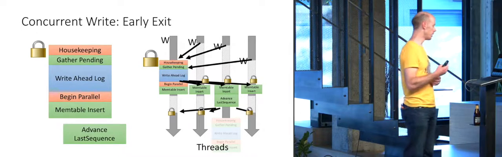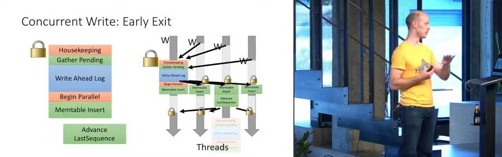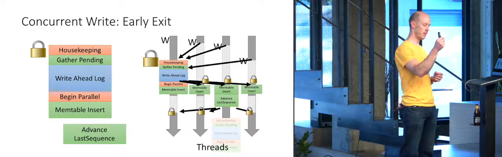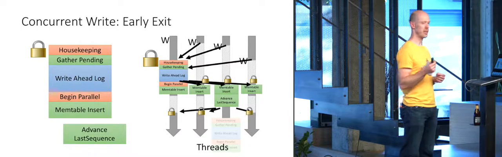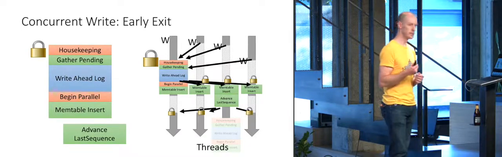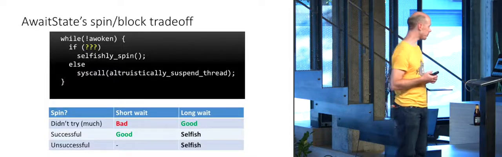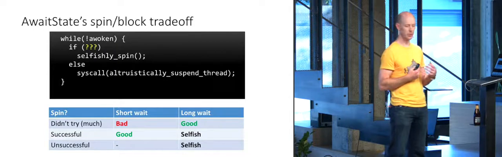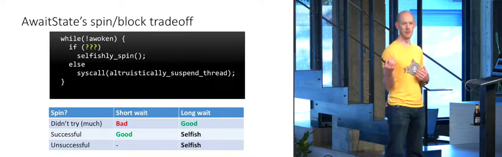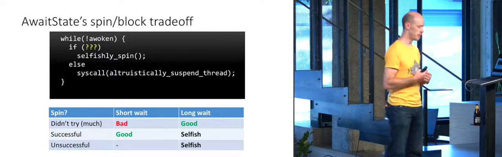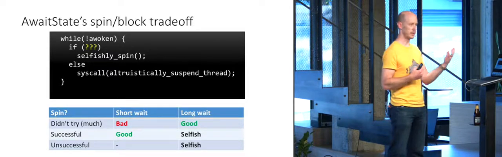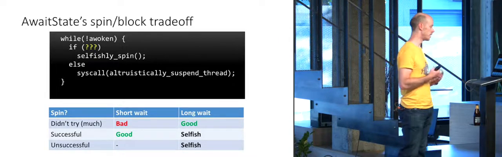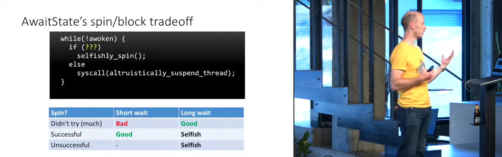Because we have these extra communication rounds, if you run the system as it's built here, what you'll find is that now almost all of these writers are finishing at about the same time, and this is kind of a worst case scenario for doing standard mutex plus condition variable wake-ups. So there's kind of a generic template here. You can either spin or you can put yourself to sleep in the operating system. Putting yourself to sleep in the operating system is pretty heavyweight. It depends on the operating system, but people don't talk nanoseconds, they talk microseconds when they're counting it. Spinning is much faster, but it's selfish.